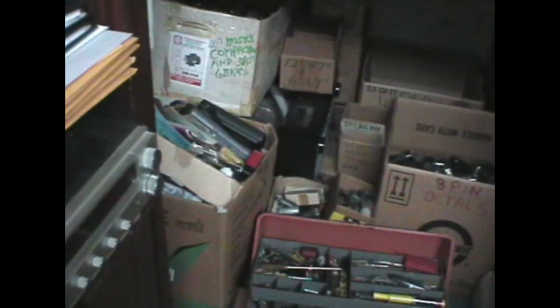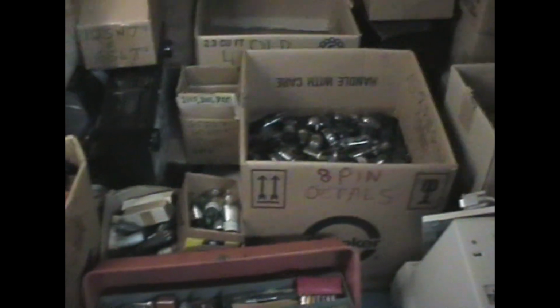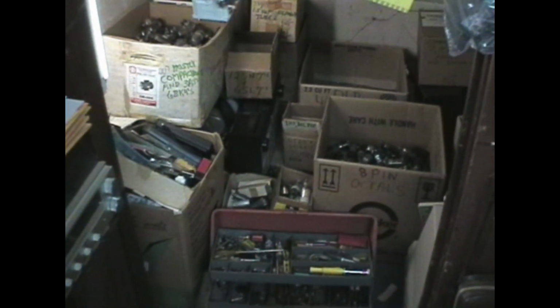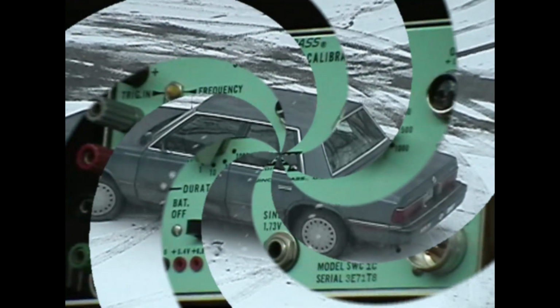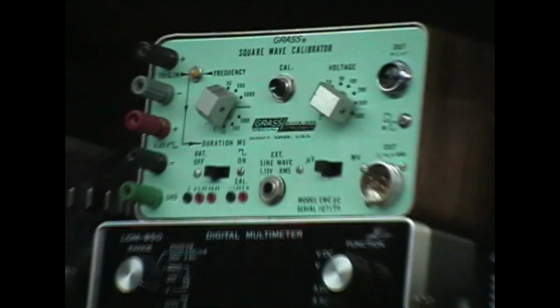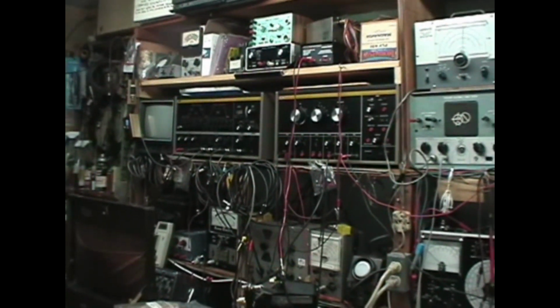This is my tube room. I'll put some light on here. The fluorescent light works. This is where I keep all my TV and radio tubes, of which I've got a fairly good amount. The image stabilization doesn't stay on here all the time. A good view outside here. Basically, I'm just testing the camcorder out. More than anything else, I'm not really interested in saving the video as such. What I'm doing is just running it through its paces, so to speak.